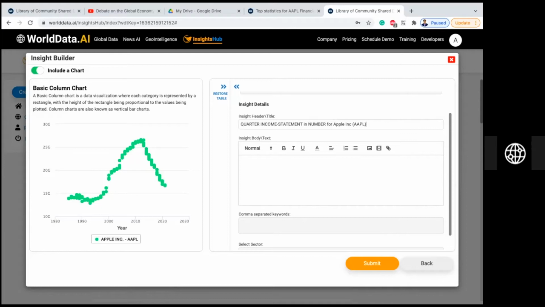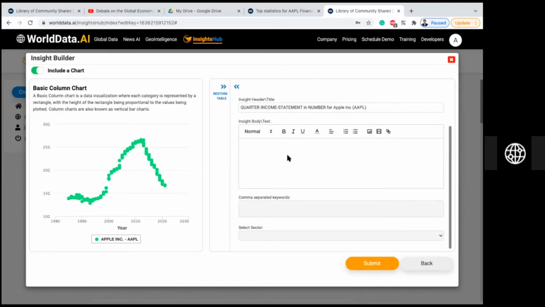All right. Now here you can tell your story, like why the quarterly income is falling for Apple, right? So you can say that it's because Android is selling better. You can just type whatever you want. And then after that, you can start putting your bullet points like this, explaining why it is selling better, right? So this is how you can create your insight.